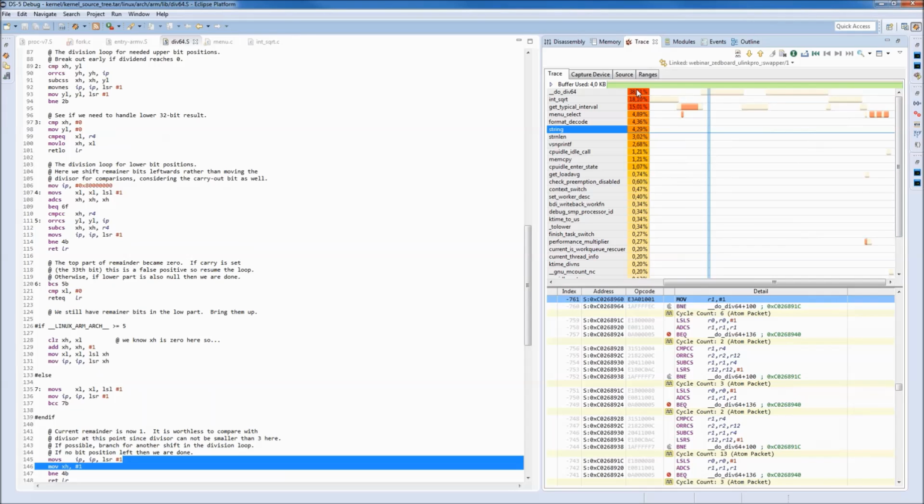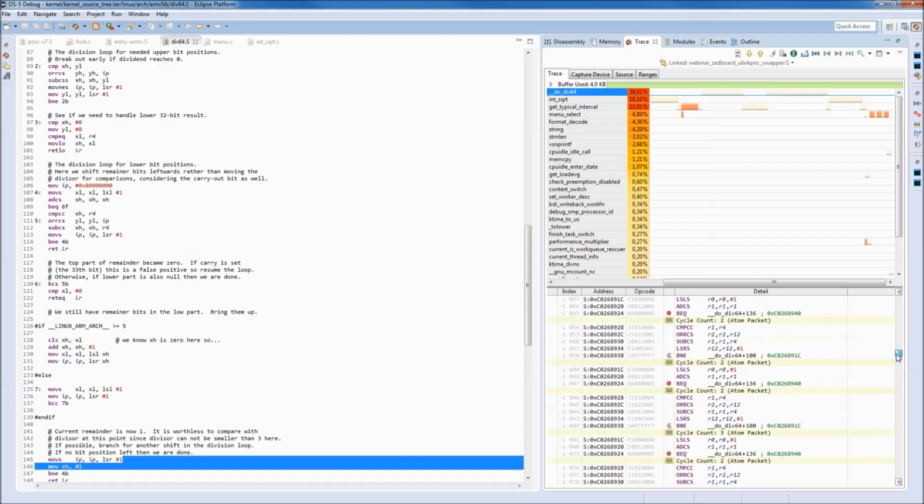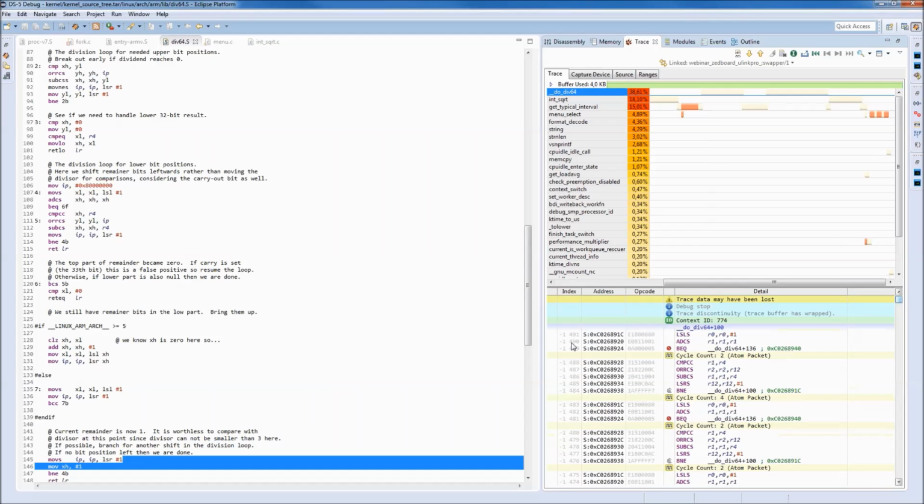Here we see the percentage of how much time was spent in each function. This is how much time regarding our trace buffer. Out of the 4K we have, the do division 64 was the most heavily used. If we have a look at our trace records, we see that we have 1,491 records available.